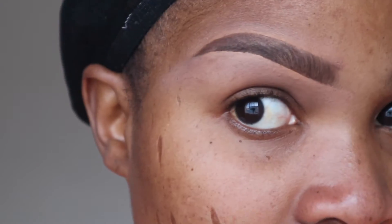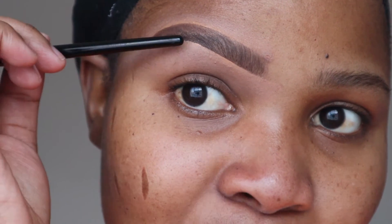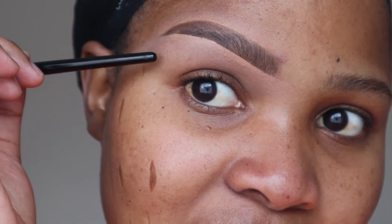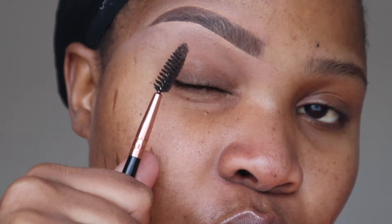So this is the final brow. I'm just going to try to mimic what is happening on this side to the other side as well. In terms of the thickness, it's still the same width that I normally do. But the difference is that this one is slanting a bit more higher. I didn't bend this part a lot — I just kept it sort of lifting and hanging like that, because that creates a whole lot of lid space for me to use when I'm playing around with my eyeshadow.